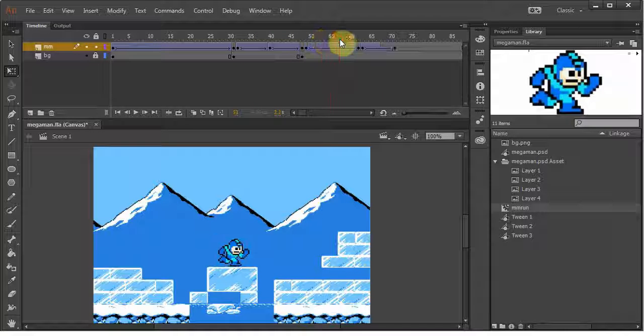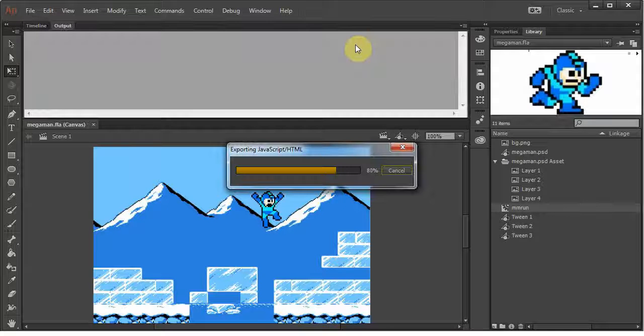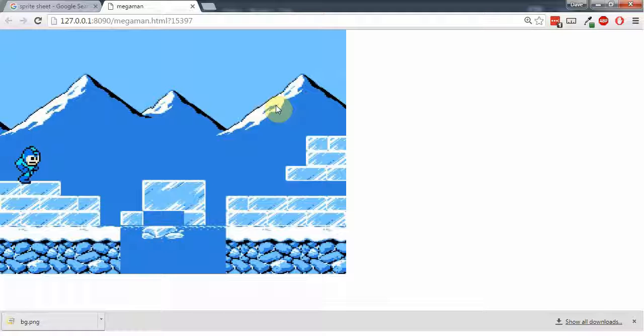So like I said, you can start tweaking stuff as needed. Test them. Yeah, that kind of looks a little bit better. All right. So anyways, and then you could start putting in sound effects if you wanted to.